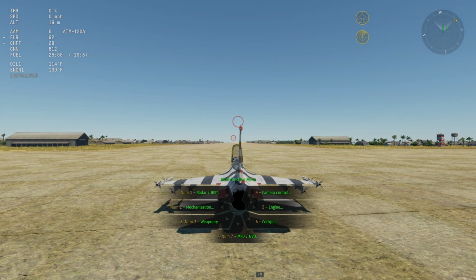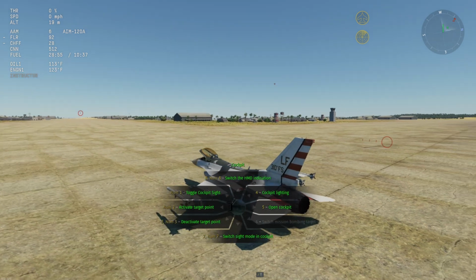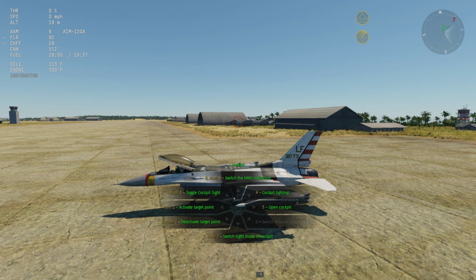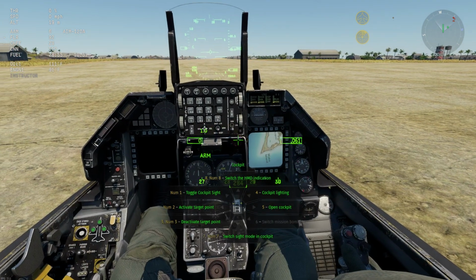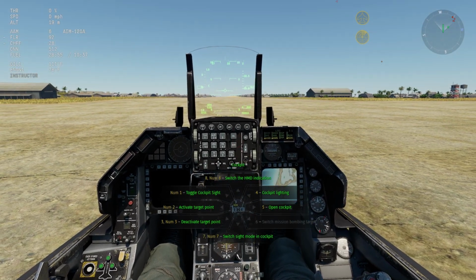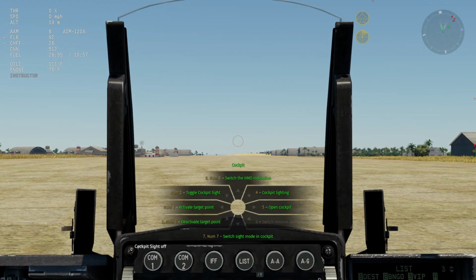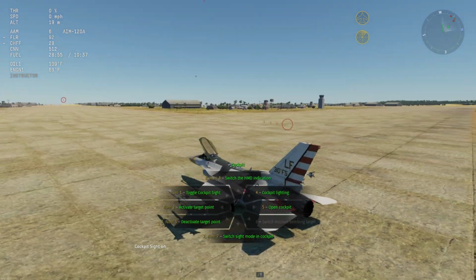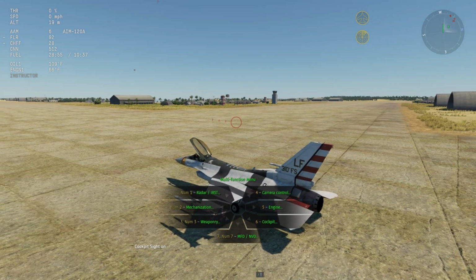So for example, if I want to go to my cockpit, I press 6, and then I press 5 up here, and it will close the cockpit. So as you can see right there, it replaces a lot of redundant keybinds, like for example, having lighting and all that sort of stuff where you don't really need a keybind. As we can see right there, I can even turn the side off, and also turn it back on. So it's one of those things that I like to use whenever it comes to this.